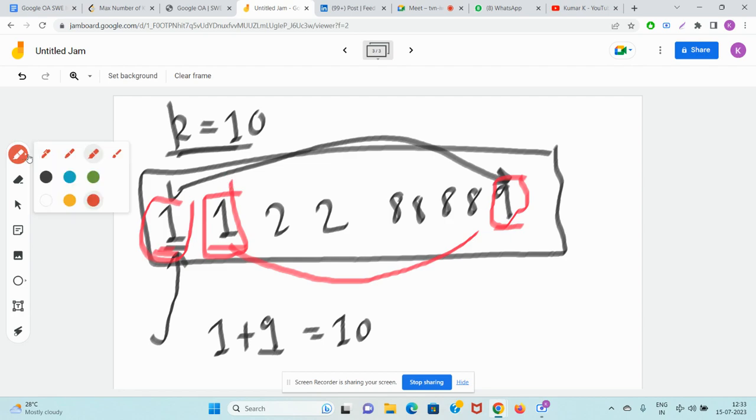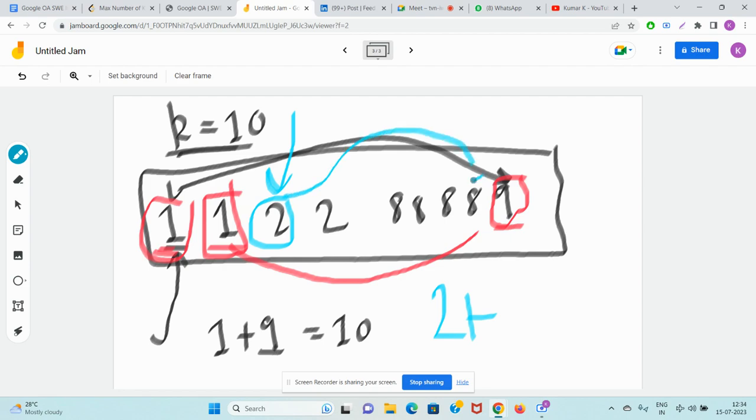Okay, now guys, we come to two. We come to a two. Now tell me 2 plus what will you do, then it will become 10. You have to add 2 with 8. So this 2 will make a pair with this 8. Okay, good, good, nice. Then this 2 will make a pair with this 8. See, there is one more 8 for this. Now these 8s have no 2s, so they will die lonely.